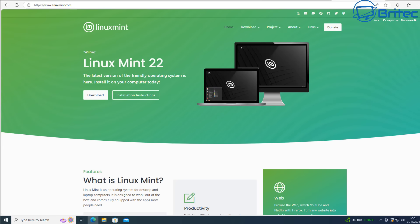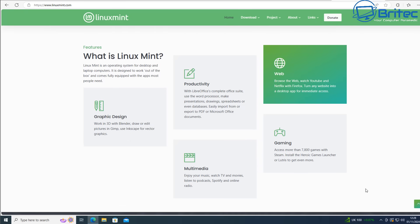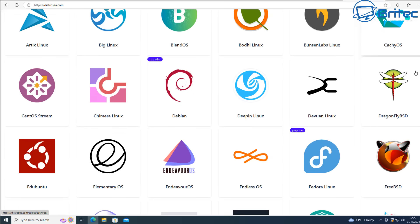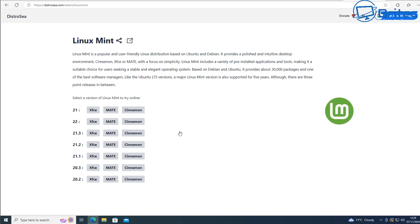The other option is to use a different operating system that's free — Linux. Linux has different flavors; Linux Mint is a really useful, easy one for people jumping from Windows. Yes, there is some learning involved, but it's not that difficult. If you want to test drive some Linux distros you can do so online — there are a bunch of popular ones you can boot up and have a look at to see whether it's something you'd like to use. Of course, Linux is not Windows — they are two different operating systems.